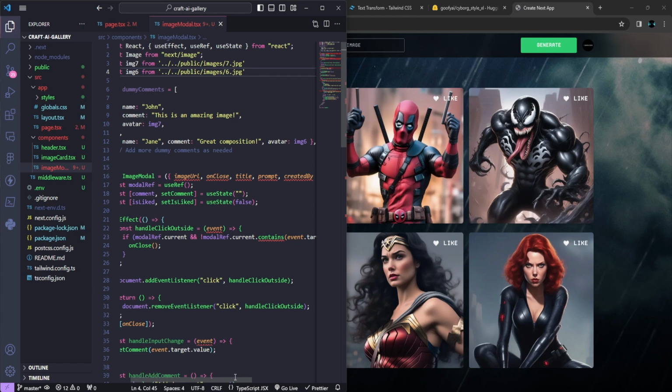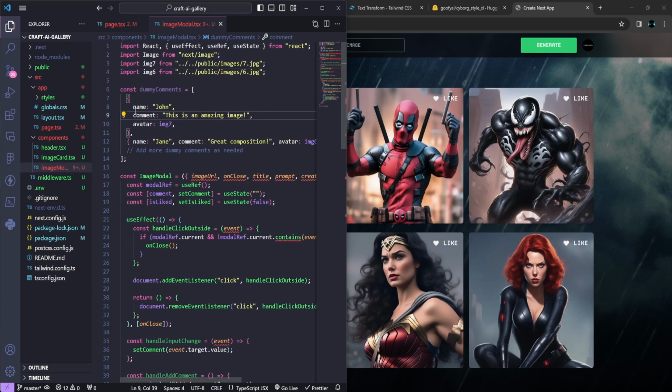Okay, so we have the dummy comments, we have name, comment and the user. I will be using the image. So later on, as we build the backend side, we'll be using the real data. For now, only testing.